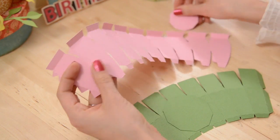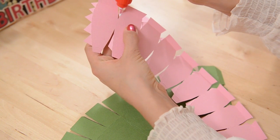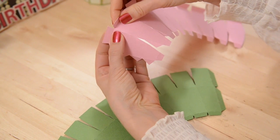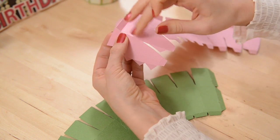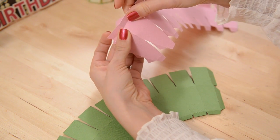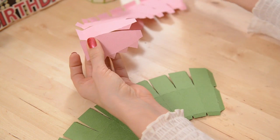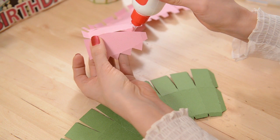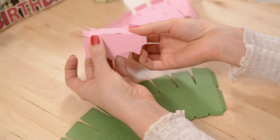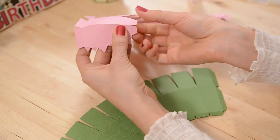So first we're going to put some glue on a triangle tab. It doesn't really matter where you start, as long as you just take your time and line up the two edges. And it's a tiny tab, but if you just put a thin layer of glue on the whole thing and you just hold it while it dries, it still is large enough to hold the two pieces together. And then go ahead and put some glue on the second tab down there. And do the same thing, just put that in place, line up the edges as best you can.